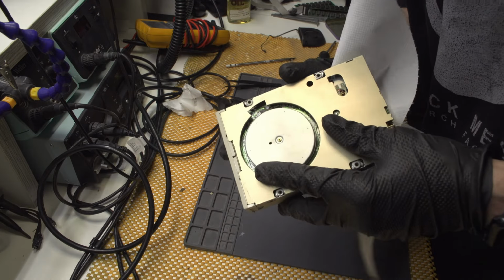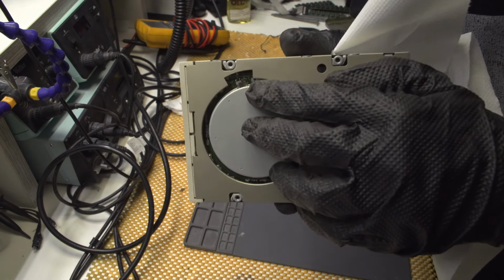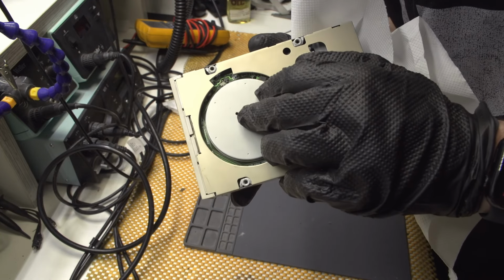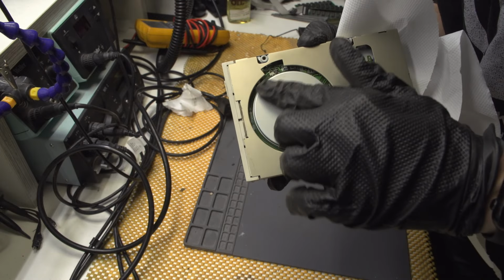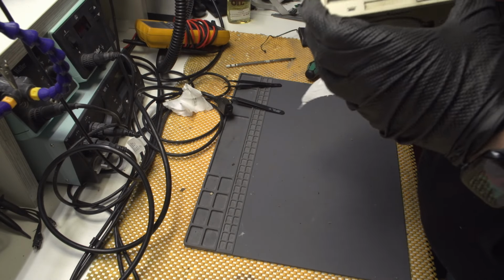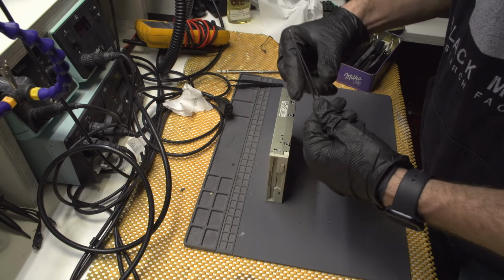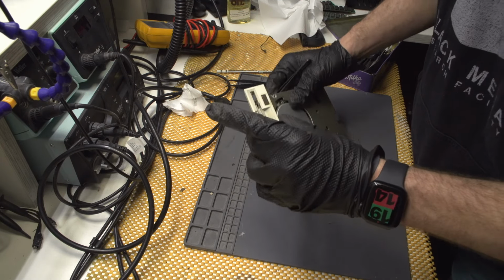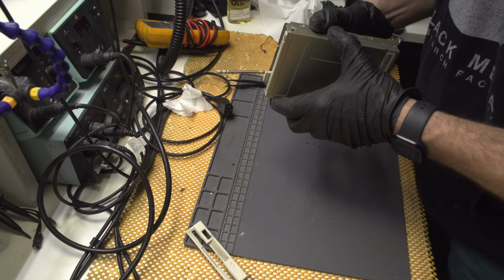And by the way, take a look at this thing. So there is like a magnet in here. And there's like a sensor underneath. So basically when it spins, it detects how many spins the floppy drive made. Insane. Okay, so basically this thing. Oh, there is a lot of dust on the inside.